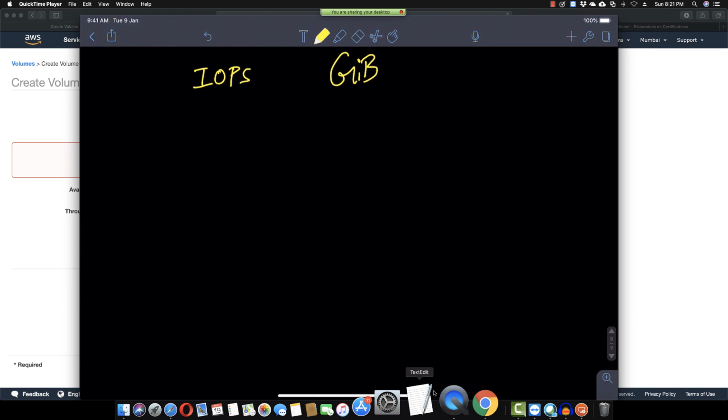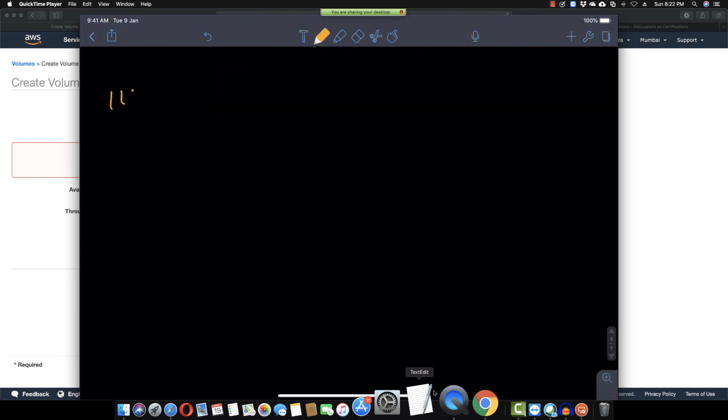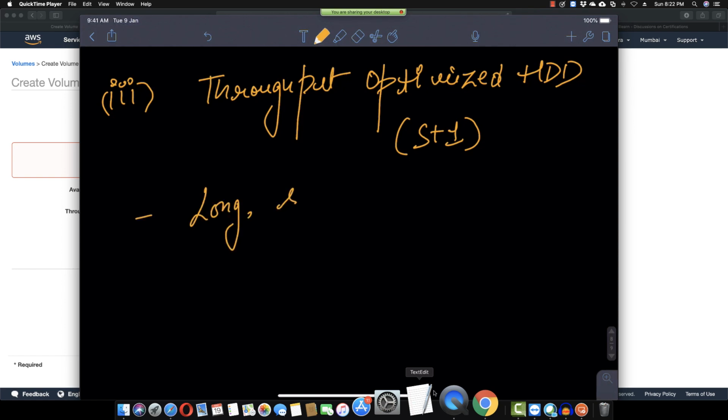Right? Let's understand the third volume type. The third volume type that we have is the throughput optimized HDD. It's called ST1 in the short form. Now it's used for long sequential operations.